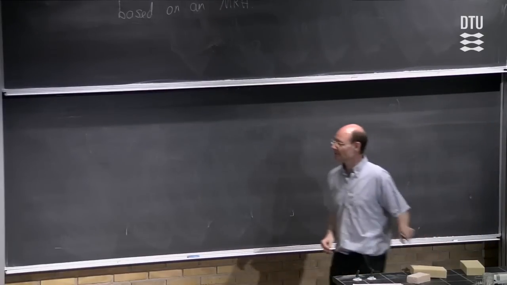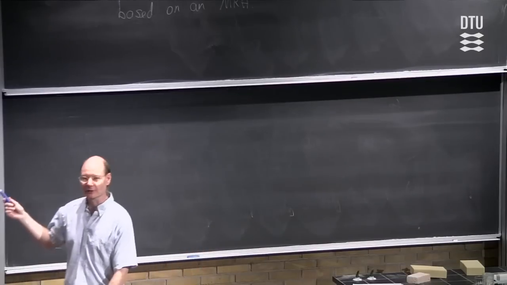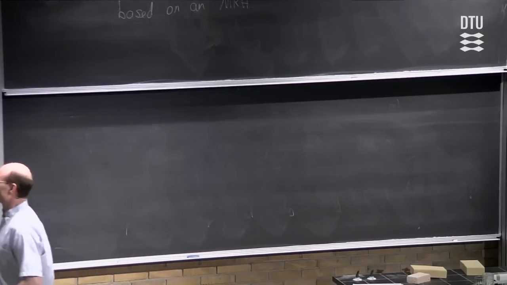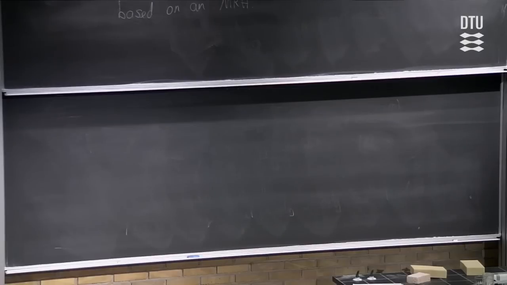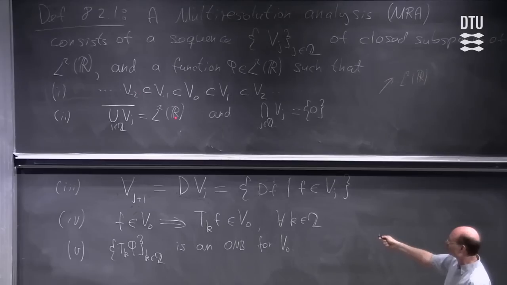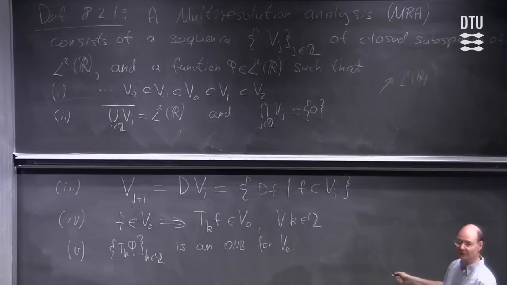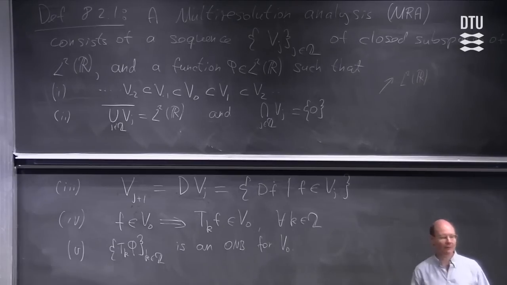And the first step is actually about looking a little bit closer at the conditions we have stated here. Because if you look at the way I have formulated it, there's a condition number 1, number 2, number 3, and number 4. They only have to do with the spaces Vj. They somehow give us the impression that you can just choose these spaces such that these conditions are satisfied. And after doing that, then you choose a certain function phi such that you get an orthonormal basis for V0.